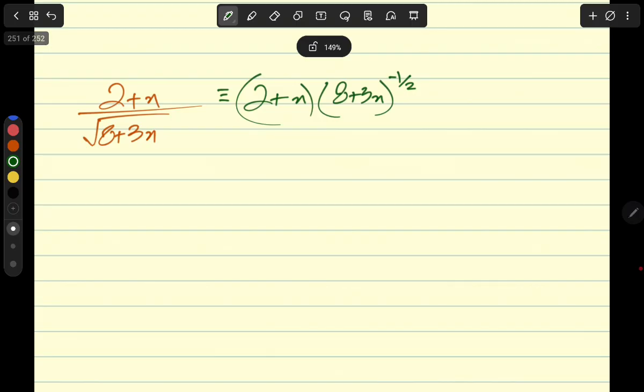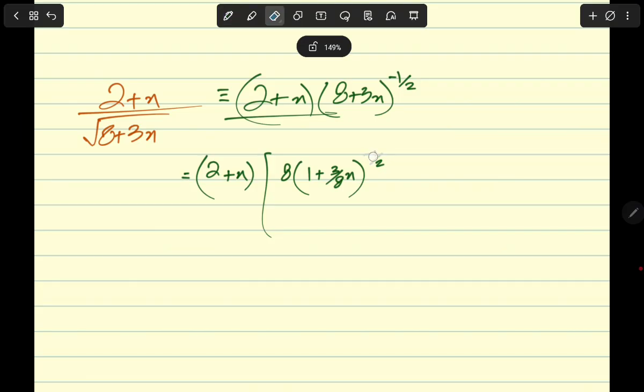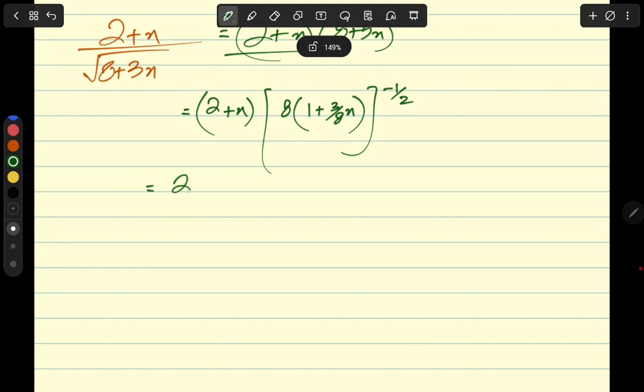Now, what you have to do here is you keep this 2 plus x as it is, right? You factor the 8 out, so this becomes 8 multiplied by 1 plus 3 upon 8x raised to the power -half. I will put this outside this bracket. I don't want to omit any steps in this lecture so that it's crystal clear to everyone. 2 plus x. Now 8 is raised to the power -1/2. So this is 1 upon 8 to the power half, which is just 2 root 2. Let us just write it like this, and this is -half.